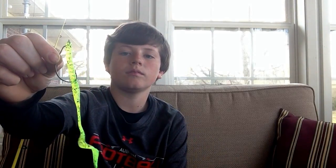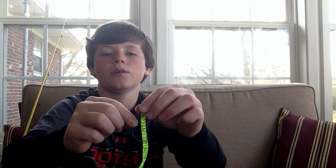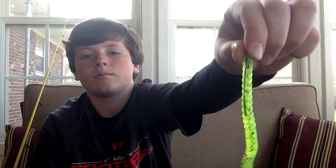Next, I have some green worms. This is one of my all-time favorite worms — I love fishing with these, they always work well. I've just got it on a little worm hook. It's not too long of a worm. Some worms are huge and you don't really want a huge worm, because when the bass bites it, if it's real long, it might just bite part of it and not get the hook, and then you'll lose your bass. So you don't want a worm too long.